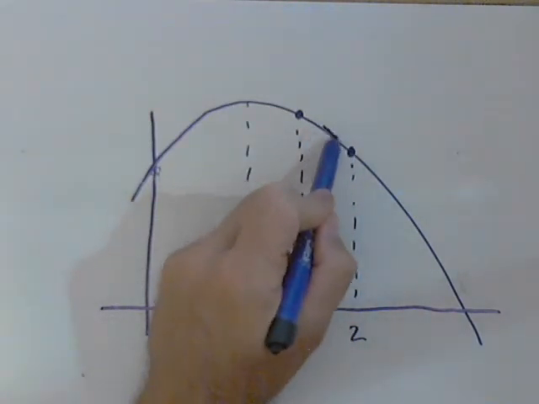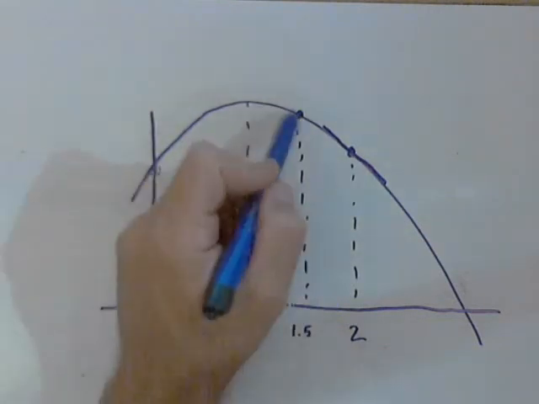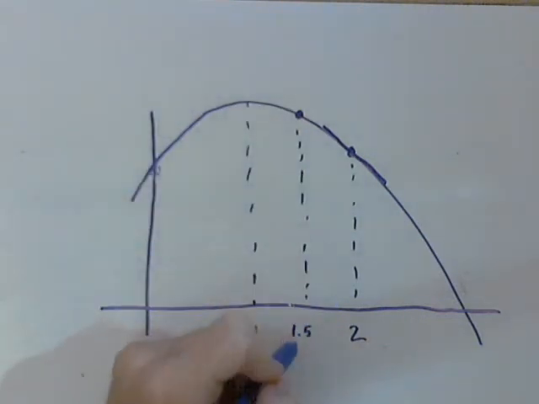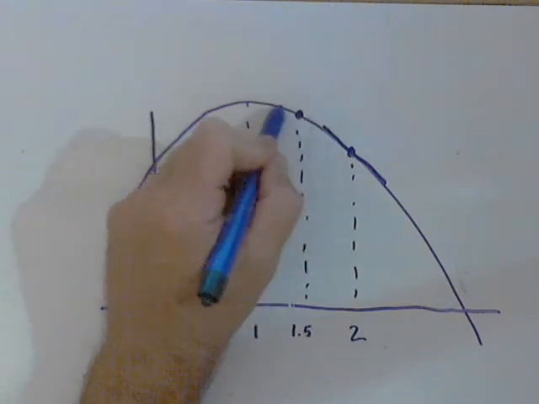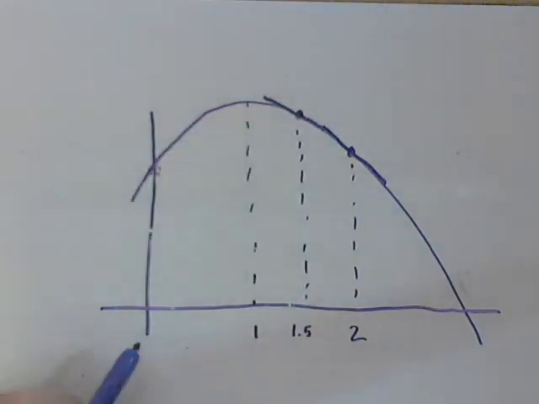So when we talk about this more, we also found the slope of that tangent line. When we found the instantaneous rate of change, or instantaneous velocity at 1.5, we found the slope of this tangent line. So just like average rate of change finds slope of a secant line, instantaneous rate of change finds slope of a tangent line.